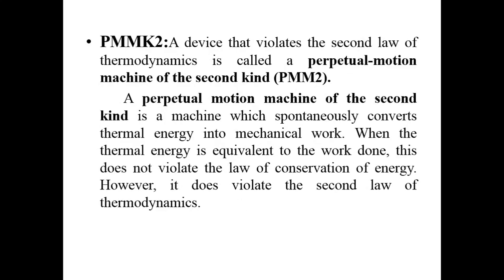Likewise, PMM of kind 2, the perpetual motion machine of kind 2, violates the second law of thermodynamics. The PMM1, the perpetual motion machine of first kind, violates the first law of thermodynamics, which produces the output energy without any input. Similarly, the PMM2 violates the second law of thermodynamics, in which it spontaneously converts the thermal energy into mechanical energy when the thermal energy is equivalent to the work done. So this does not violate the law of conservation of energy. However, it does violate the second law of thermodynamics.